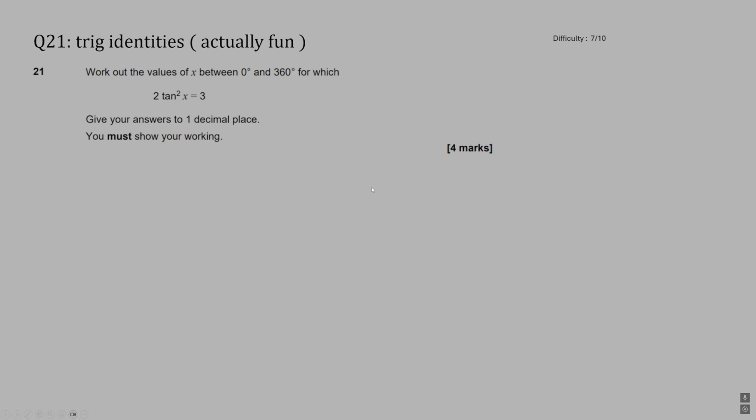Alright, this question, you can use inverse tan, but the thing is tan graphs are a lot more complicated than sine graphs and cos graphs. So what I'm going to do is convert it into sine using identities and then do that, as it makes the last steps a lot easier and a lot more reliable. So if you're just going for like 2 or 3 marks, you use tan and you find one of the values. But if you're going for all 4 of the marks, then it's probably easier to use a sine graph. So we're going to remind ourselves of the identities here.